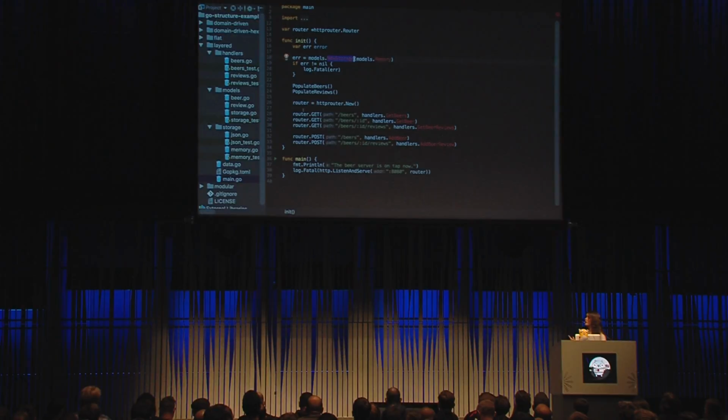And also this won't compile because that kind of structure has a really, really high chance of having circular dependencies. So if your handler needed to use a model, or if your model needed to use a storage, there are all sorts of crazy things that might happen. So circular dependencies in that kind of structure are very, very common.